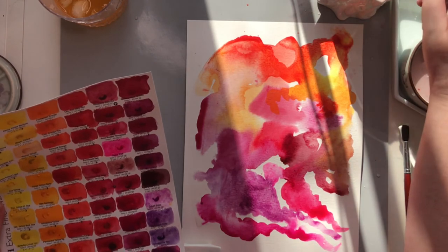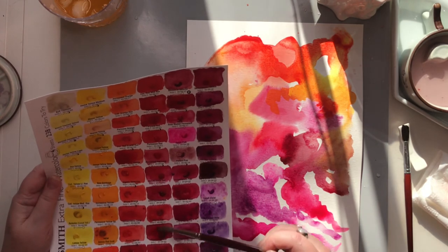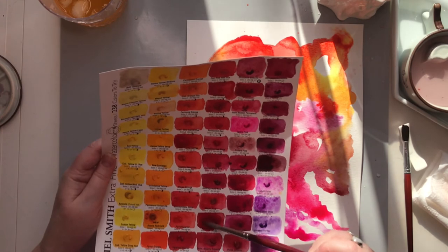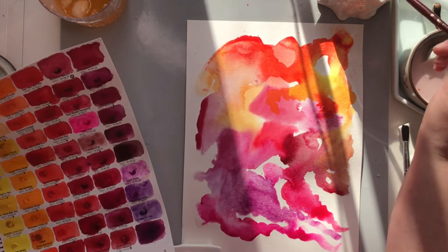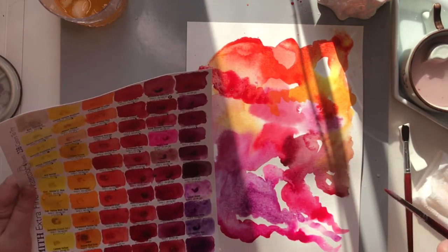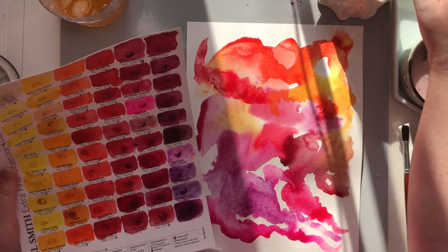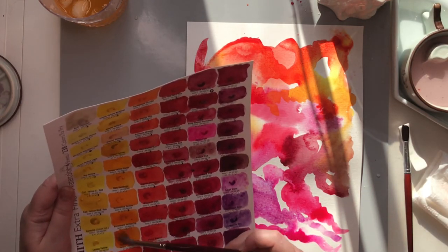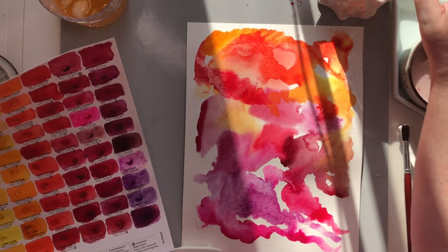Some water in there. Alizarin Crimson. Kind of ruining my swatch sheet for this video. It's Alizarin Crimson, transparent. Aussie Red Gold. Ooh, beautiful.